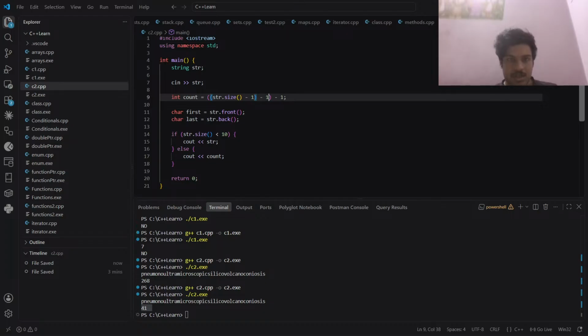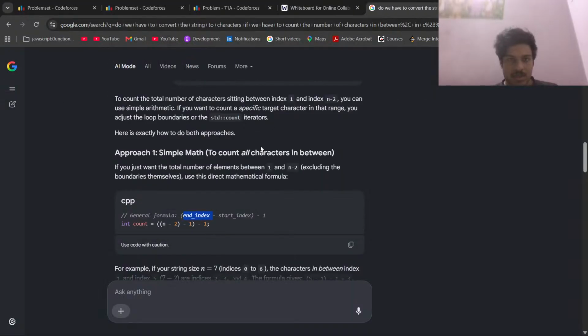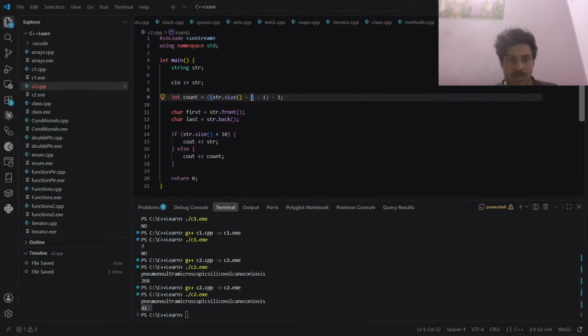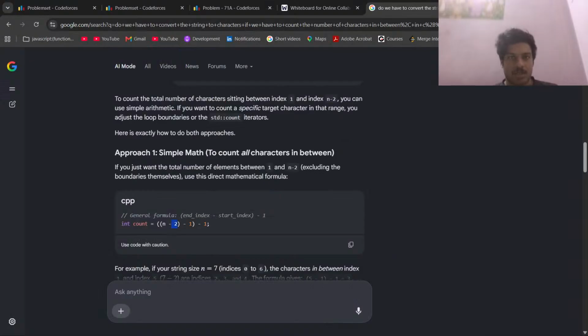Start index. Okay. I think here, let's probably put it as minus 1, and that is going to be the same, right? It's giving me 41, that's the issue. What if we put minus 1? Let's check for once.